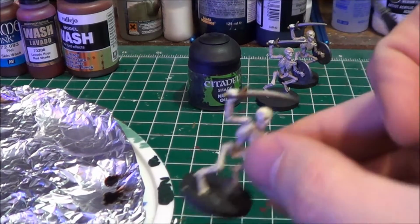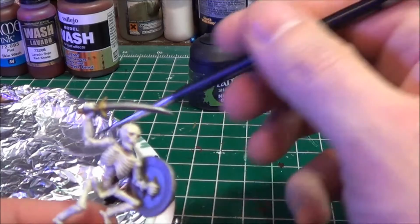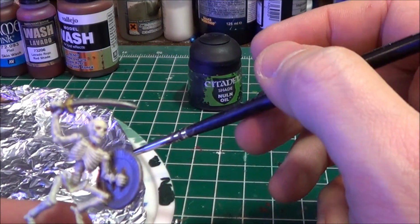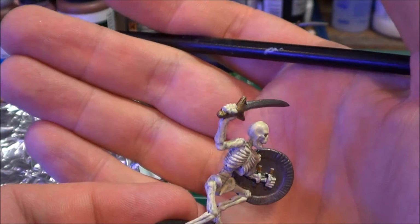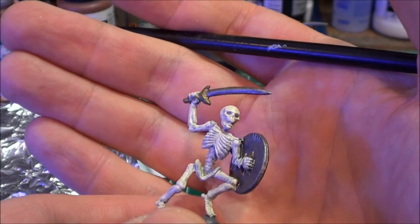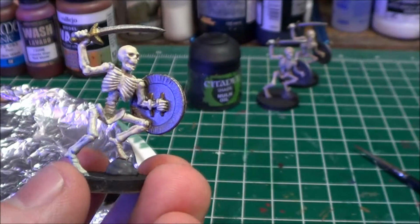Now I am going to try to avoid the top of the head a little bit. There are some areas where I don't want it to look dirty later, so I'm going to try to avoid those areas a little bit. It just presents less cleanup for the most part. Okay, so here I go.